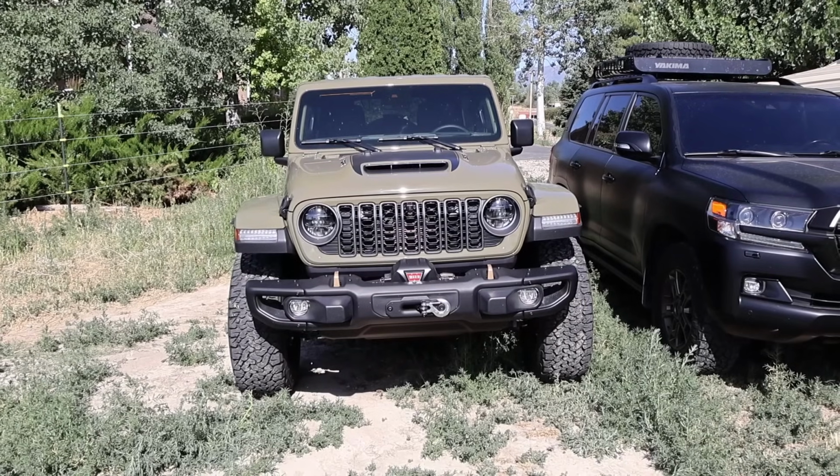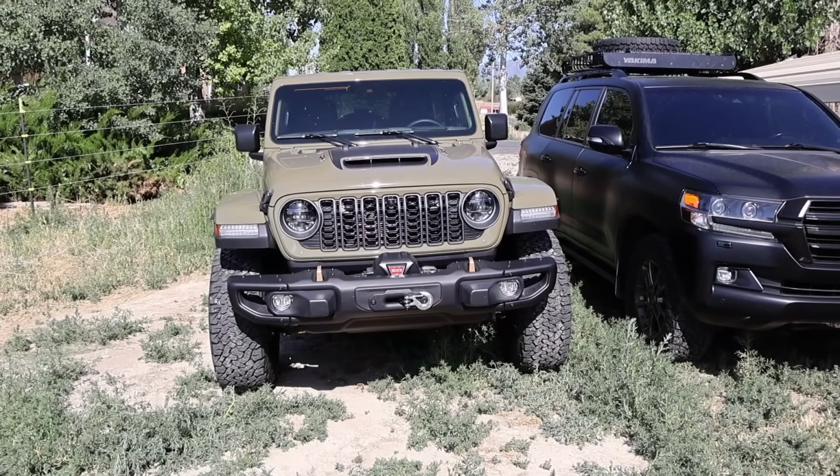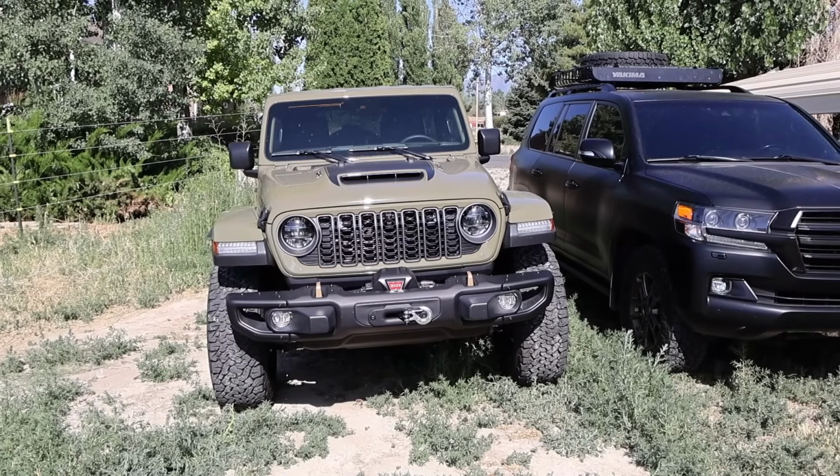For those of you that live under a rock, I just purchased a Rubicon 392. Yes, this is my second one, and I traded in the new Land Cruiser and Ineos Grenadier for this car. My 1-year series with both of those vehicles is complete, so I wanted to do something new, and I also just wanted to downsize. I was absolutely sick of owning 4 cars.